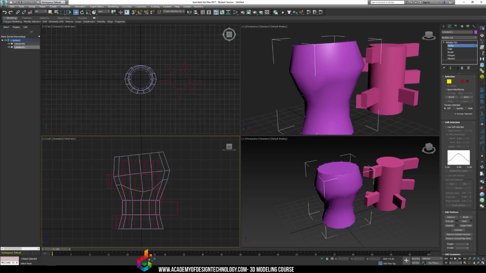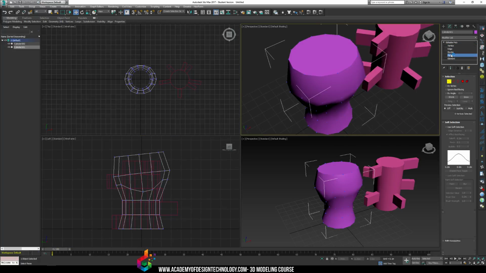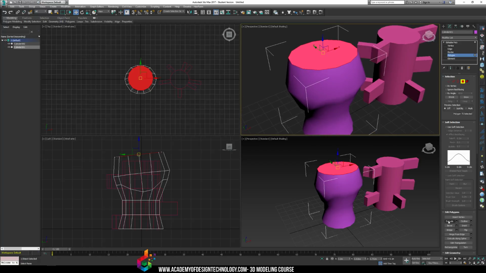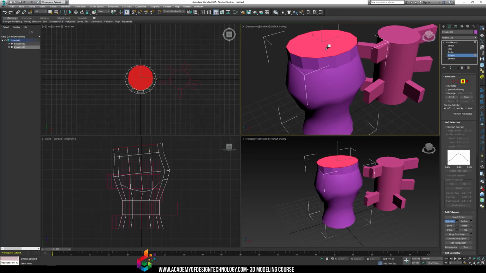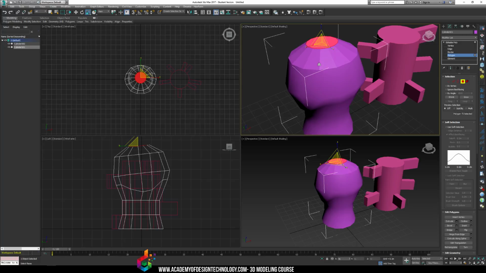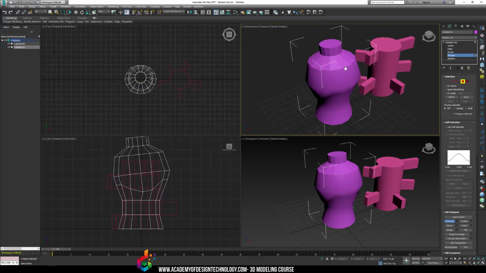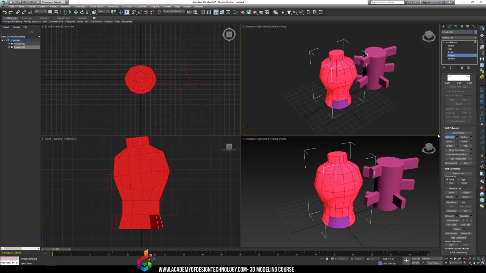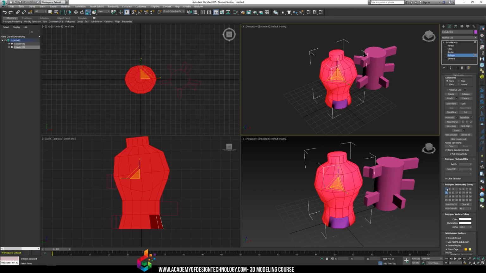And then I'll just grab the polygon on top, which doesn't need much work. I'll just extrude it like that. And I'll extrude it to form a neck. There. Easy peasy. Or it could be a bottle even. This actually looks like a, what's the word I'm looking for? A cologne bottle of some sort.